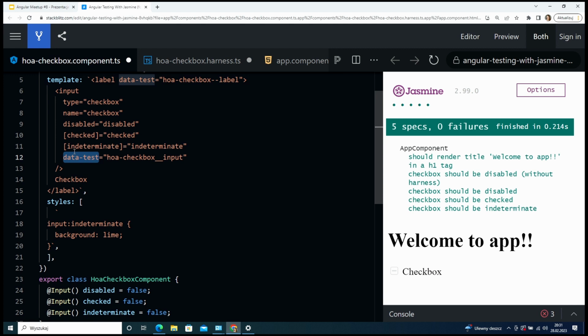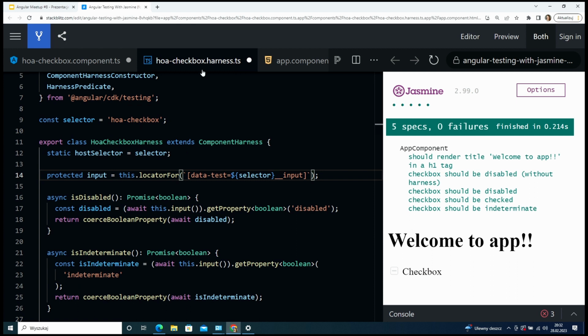Yeah, so we test in scope of the unit test. We use data test, and it's not somehow correlated with the test environment or test tool like data CI, which strictly says data Cypress or something like that. What's more, there is a possibility to, during build in scope of your Webpack, implement some kind of function which will remove those attributes completely from your build. So you don't have to be afraid that your build size will increase due to adding such attributes.